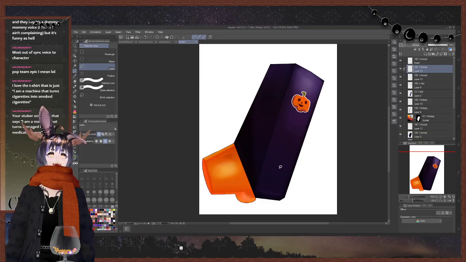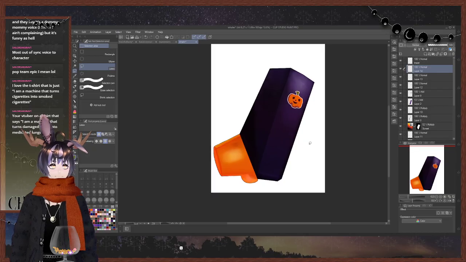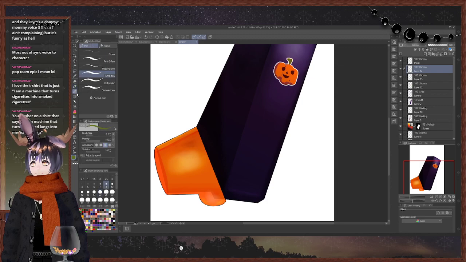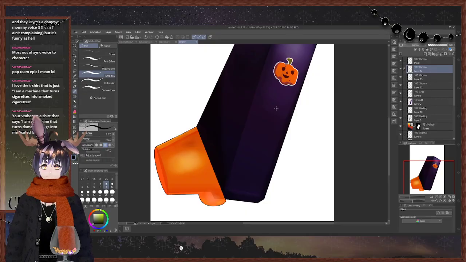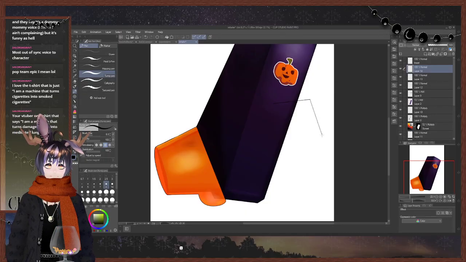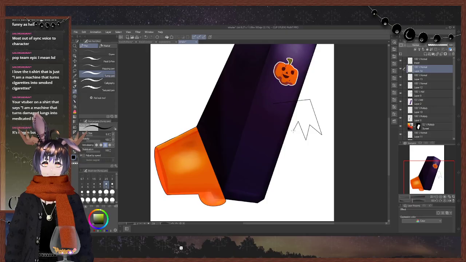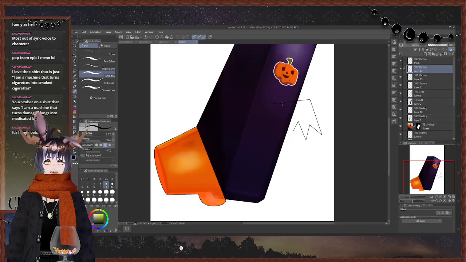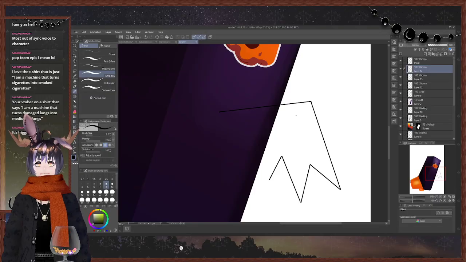Ooh, I know what I can do. I'll add little bat wings to the side. Yay for the power of... Whoa! What did I do? Oh, no, I don't want to turn on sticky keys. Let me use the shift key in peace. Yeah, it's friggin' bats. I love Halloween.